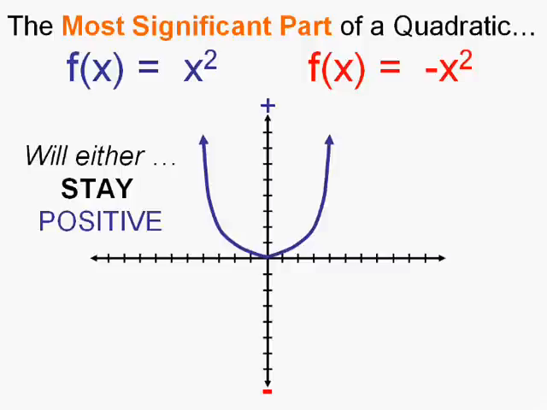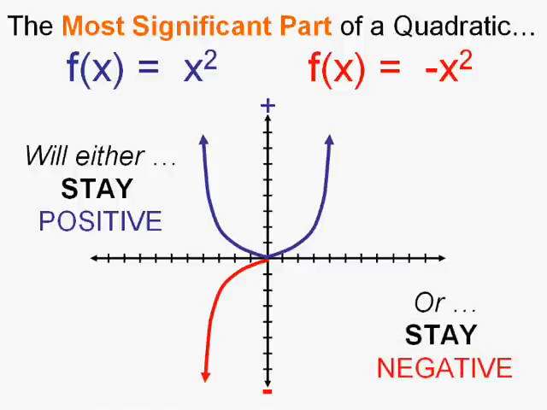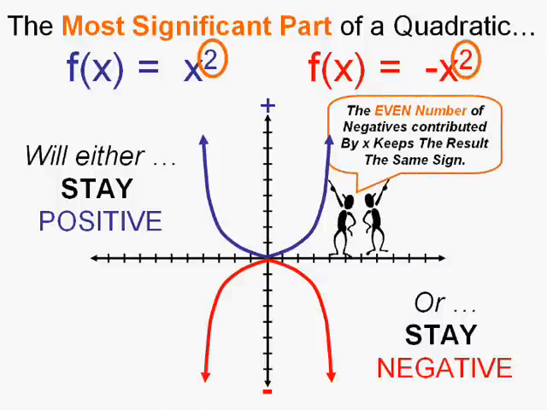Now on the other side, if we have a negative x squared, we're going to do the exponent first. We're going to do the x squared first and on the negative side, we'll get a positive number but then it'll become negative so it'll point down. And even if we square a positive number, it's still going to, in this case, stay negative because the last thing we'll do with this function is make it negative. So with a quadratic function, if it's a positive, it stays positive and if it's a negative, it stays negative because of the squaring, the even number of negatives. It results in keeping the sign the same.